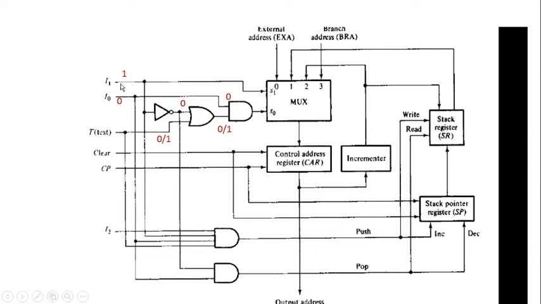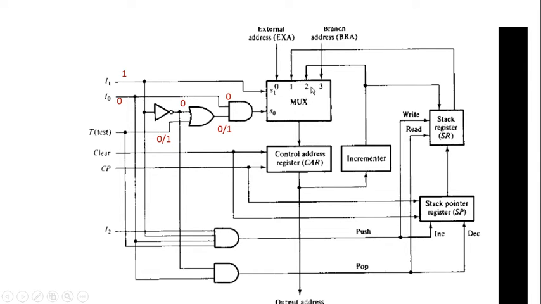Okay, so this is the case that happens when I1 equal to 1 and I0 equal to 0. So there is no need to consider the value of test input here, because it has no significance for test input and I2. Okay, what is the case of second?